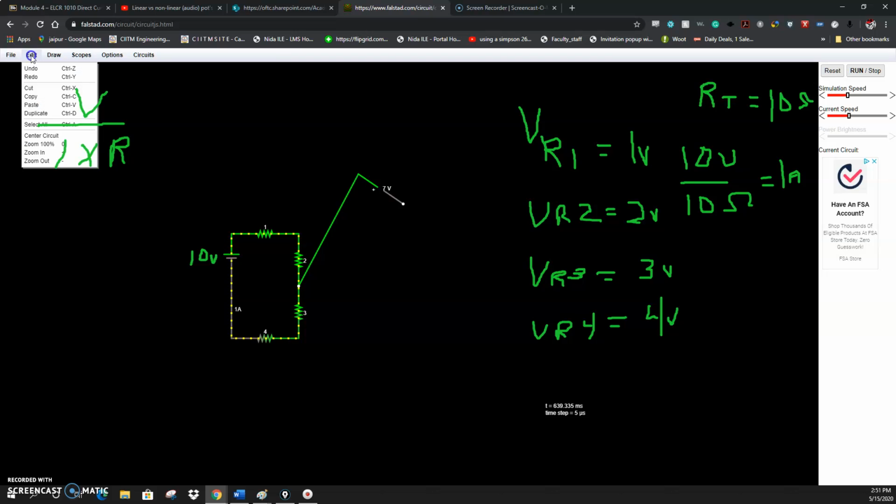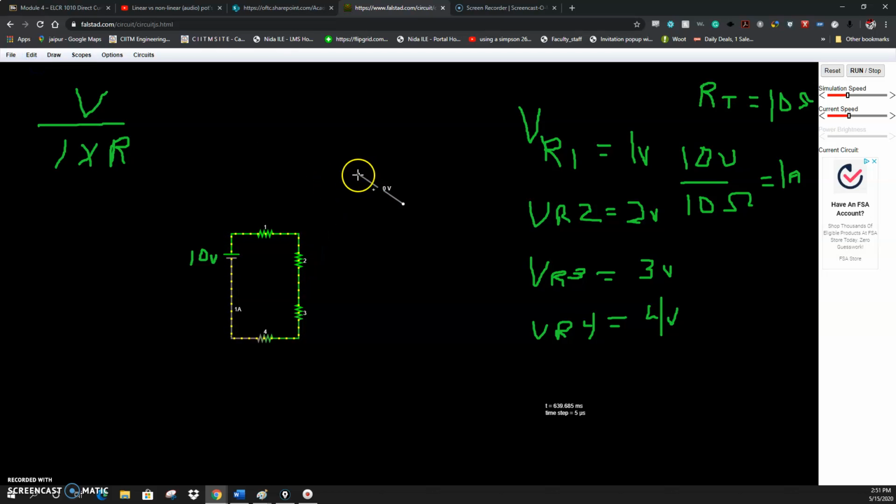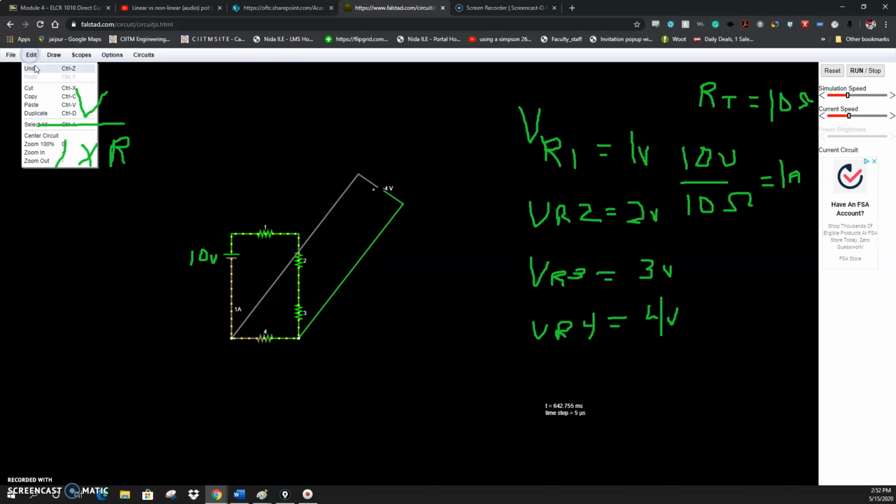I'll do an undo or a Control Z. It'll be a little harder for this one, I think, but hopefully we can scoot across there. And 4 volts. And it's measuring negative just because of the orientation I've got. This is the positive side of my meter. If I were to reverse those leads, it wouldn't be negative. But we proved it, and we built it, and we checked it.